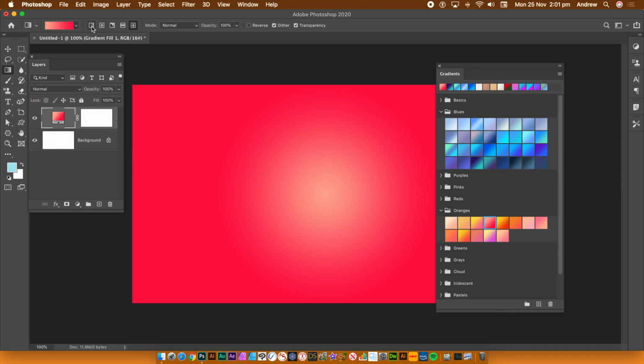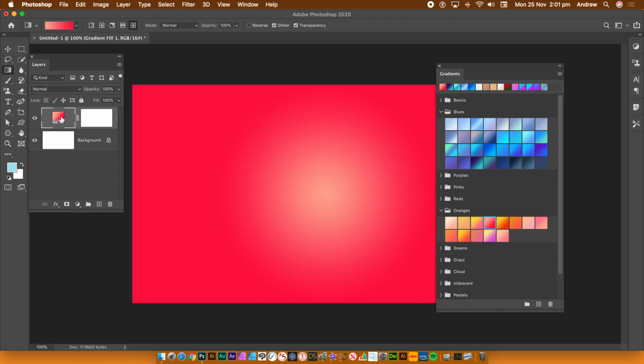So if you want to jump to the functionality of the panel, how to use it to create gradients, it's about halfway through the video. So you might like to jump through. Now this is just selecting the gradient tool, and you've got the gradient panel there. You can select a gradient. You've also got the different types as well as blending modes. That hasn't changed.